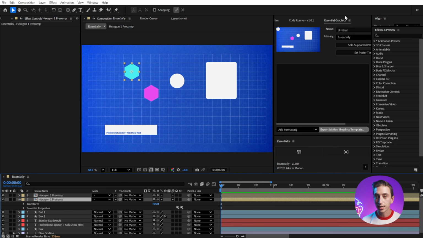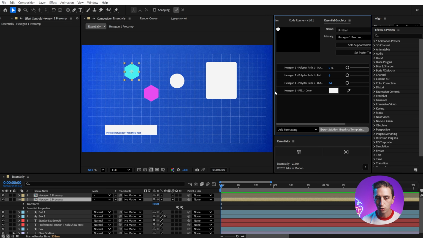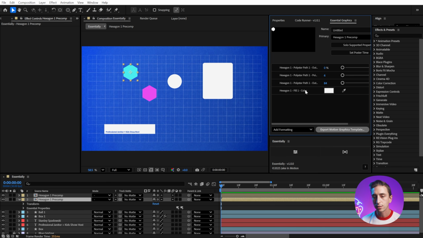Now, that's actually kind of a big deal because scripting can't actually edit anything in the Essential Graphics panel. The only way that you can do this is by deleting these properties manually. And the way that I got around it is by essentially deleting the pre-comp so that everything is removed from Essential Graphics, rebuilding it without those selected properties added, and then restoring all instances of it. Now, as you can imagine, that's a very complex process.